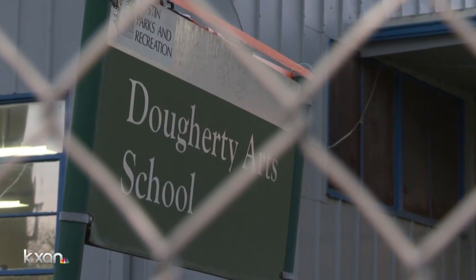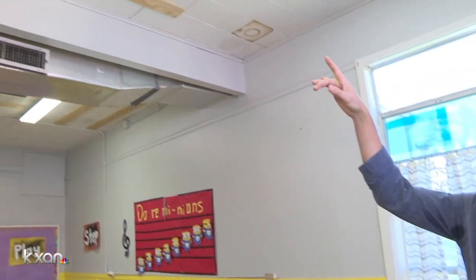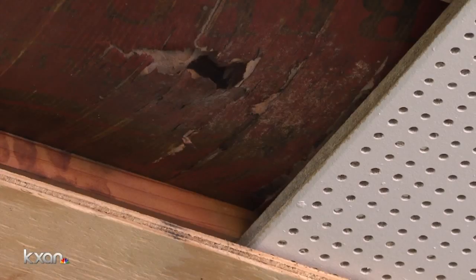But the Doherty Arts Center has reached its shelf life, leaving behind some unwanted watercolors. This is one of the children's dance rooms. We're on a suspended wood floor that sustained a little bit of water damage from water migrating in through the roof membrane and through the ceiling cavities. Ceiling tiles have warped, molded, and cracked.